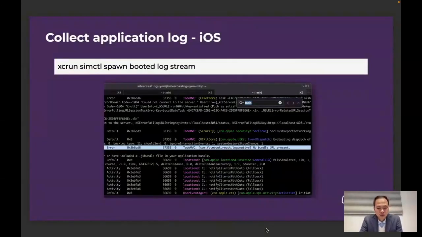So this is one example where I collected a log in the iOS simulator, and I see it crashed when I ran the UI test on Bitrise. And for this kind of error, you don't have the error like this at the workflow level most of the time. You can only find it if you jump into the iOS simulator log and then collect it, then create the log from here.